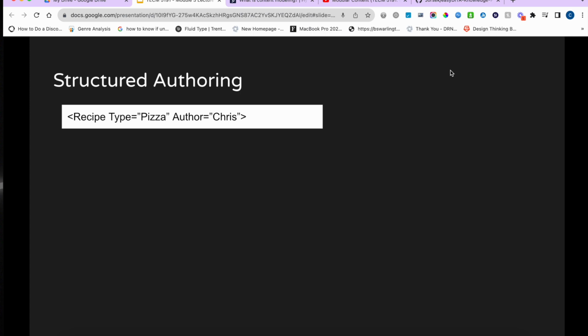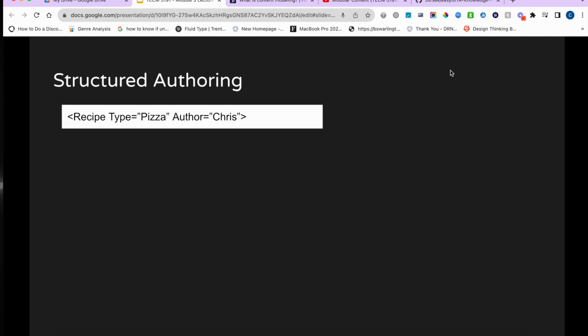Now, there's a variety of ways to create these rules. We can make them up ourselves, or we can use pre-existing libraries like DITA. But the fact of the matter is that the pre-existing rules provide us with a variety of advantages. Let's take a look at a couple examples of what maybe some structured content might look like. So this would be for a recipe for pizza.